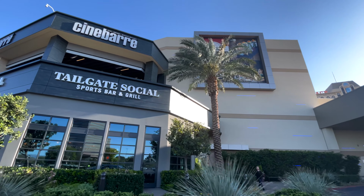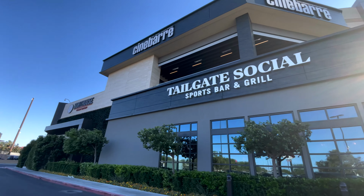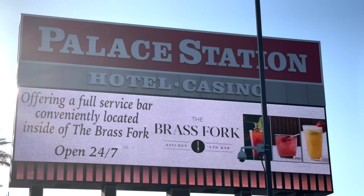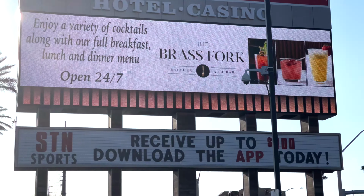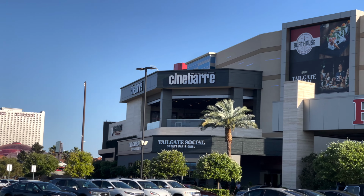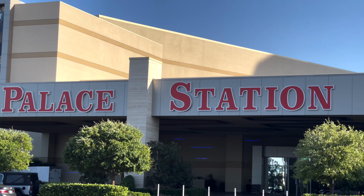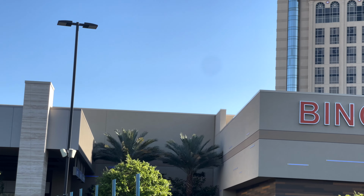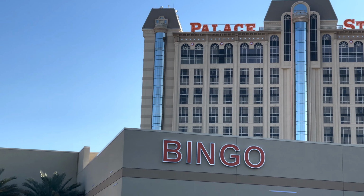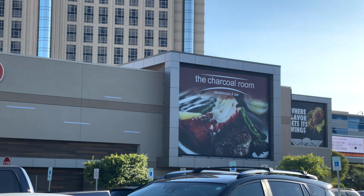But they do have more restaurants available. In fact, you've probably already heard of one of them because it's the Oyster Bar. And we all know that if you've heard of that Oyster Bar, then you know that their Oyster Bar is better than everybody else's. And that's not my opinion, that's just a fact. Everyone who comes here to eat at the Oyster Bar always says that it's the best oyster bar they've ever been to, even though casinos like South Point have the exact same oyster bar. But alright, no more spoilers, let's get into the actual casino.